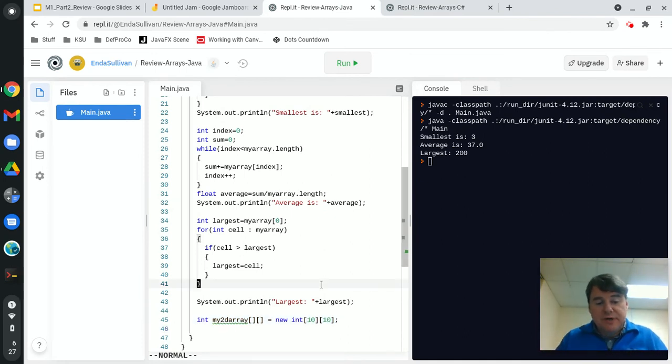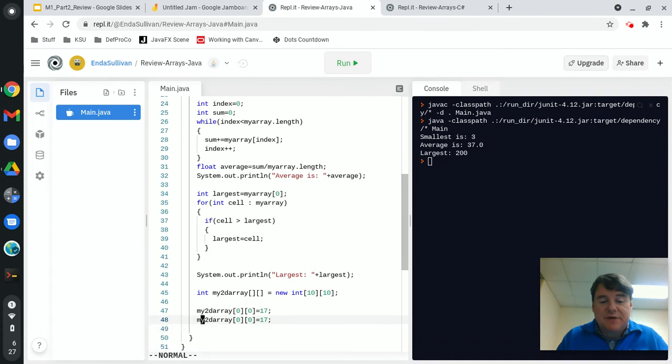All right, so if I wanted to put something into one of those cells, I might say my 2D array at position 0, 0 equals 17. And then I might want to say my 2D array at position 5, 0 equals 22, and my 2D array at position 9, 9 is equal to 100.